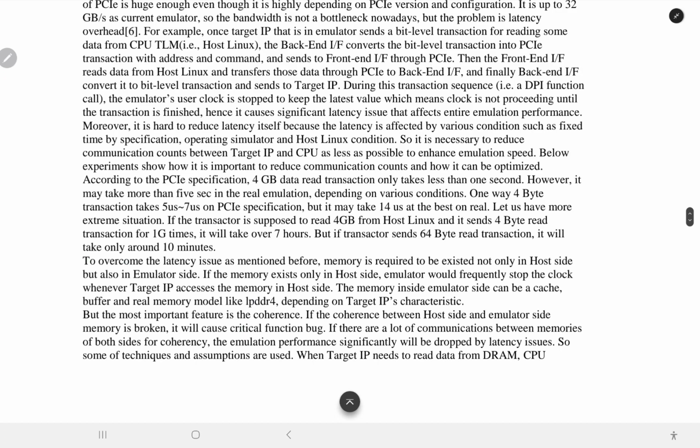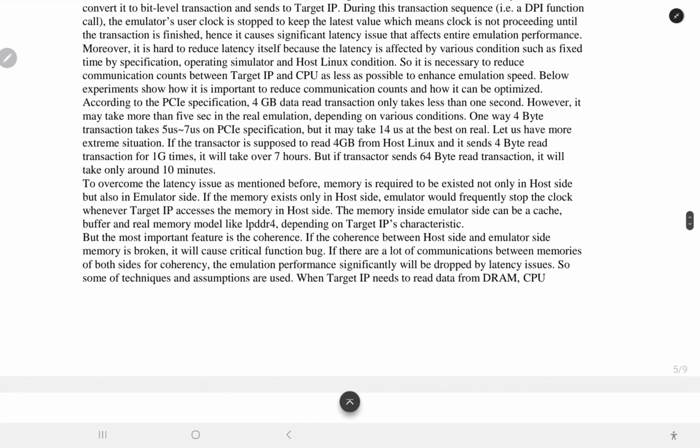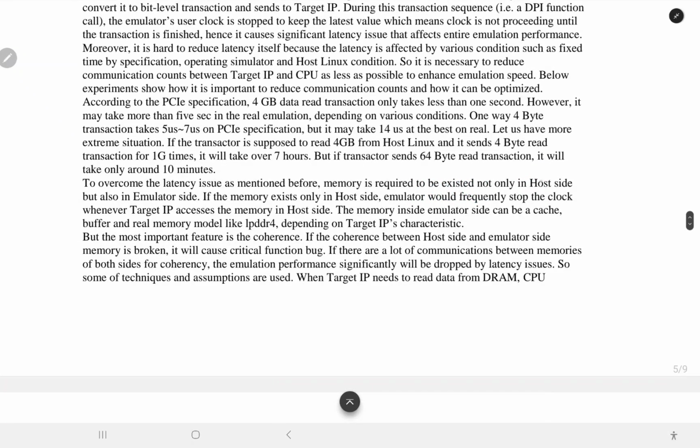To overcome latency issues, as mentioned before, memory is required to exist not only on the host side but also on the emulator side. If the memory exists only on the host side, the emulator would frequently stop the clock whenever the target IP accesses the memory on the host side.